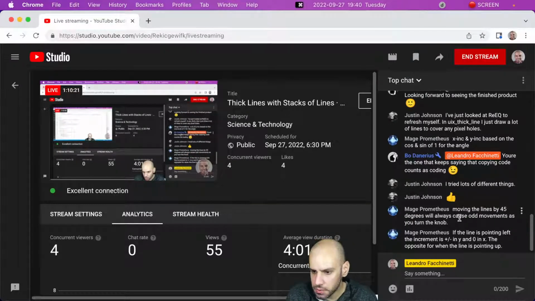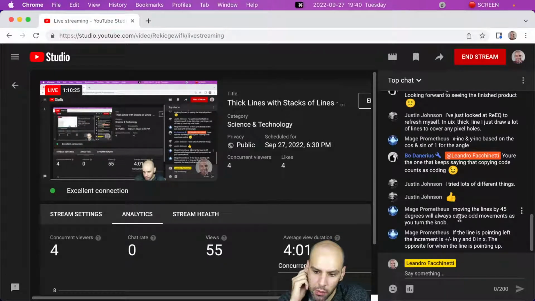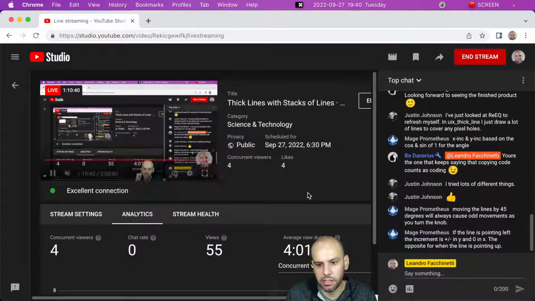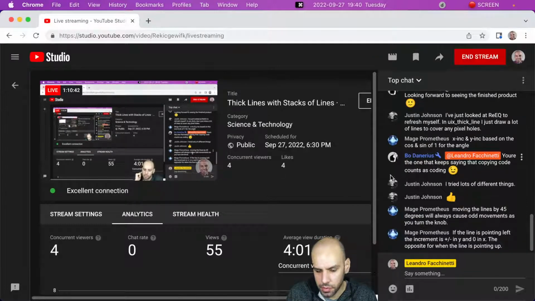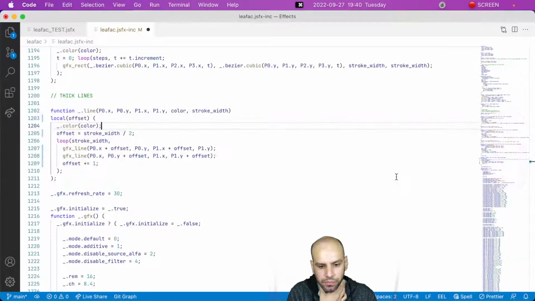If the line is pointing left, the increment is plus minus in y and 0 in x. The opposite for when the line is pointing up. Yeah. And also things go in and out of alignment with the grid of pixels on the screen.